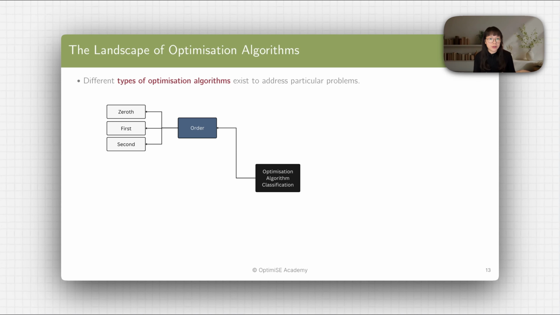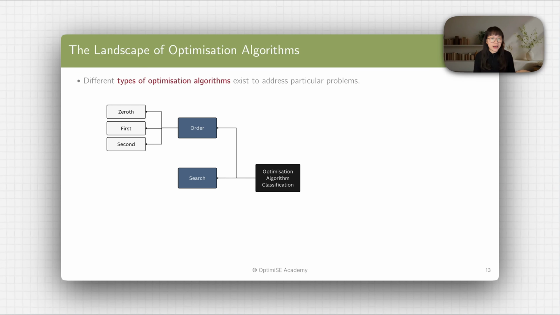And then we have the first-order algorithms that use the gradient, because gradient is the first-order derivative. And then second order basically means that you also use the curvature, which is the second-order derivative of your function. And you can imagine the more information we use about our function, the more efficient the algorithm would be in general, if you compare it side by side, apples to apples.